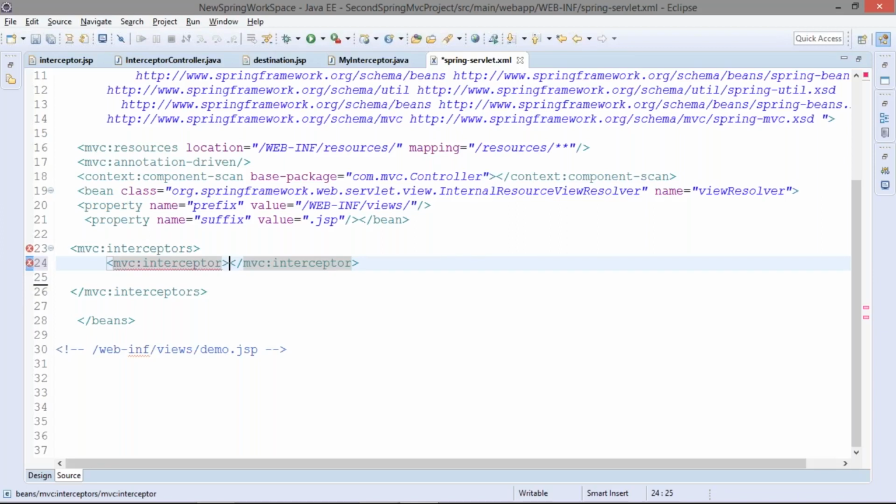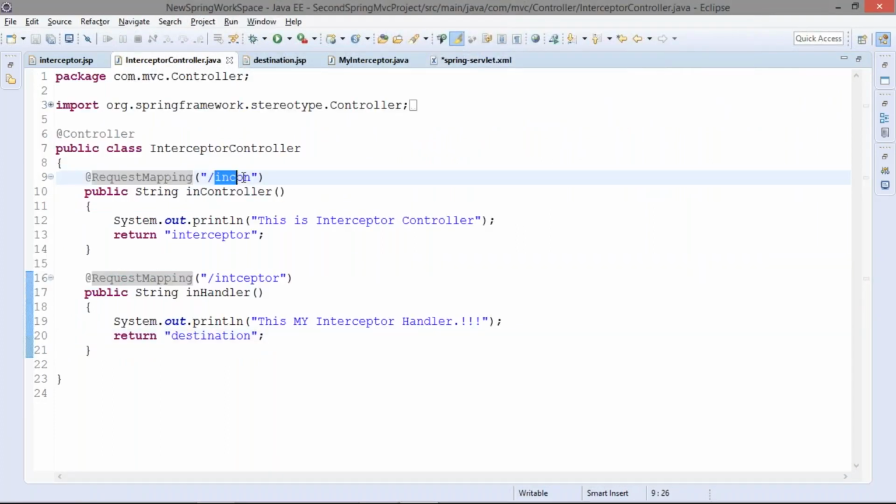Now you have to specify the path, in the sense which controller you want to intercept. I want to intercept the first controller, so I'll pass the path here.